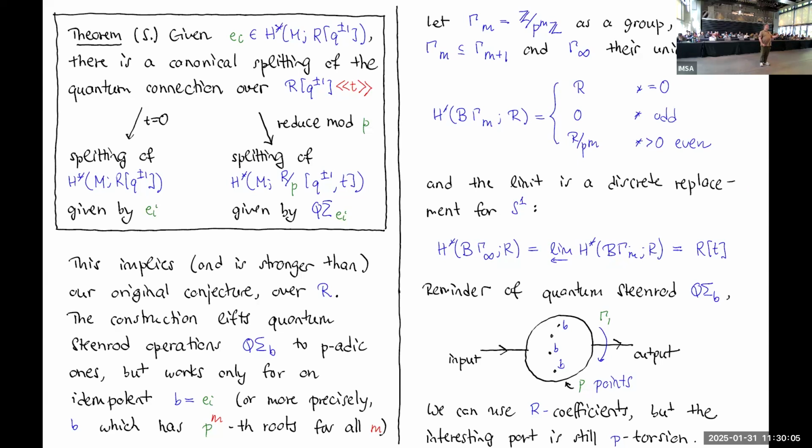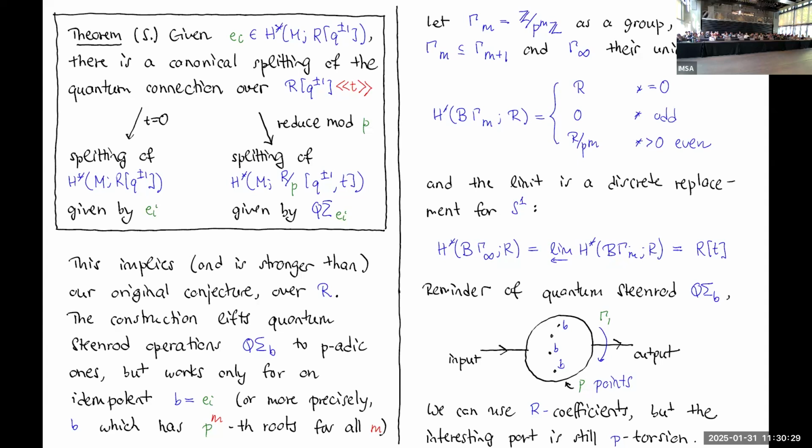So what you do is you take genus 0 curves with p plus 2 marked points, but they're arranged in a slightly different way. There's a marked point at 0, a marked point at infinity, and then p marked points on the sphere at the p-th roots of unity. And then as usual in Gromov-Witten theory, you have to put in cohomology classes or cycles that give constraints. So there are two cycles here.